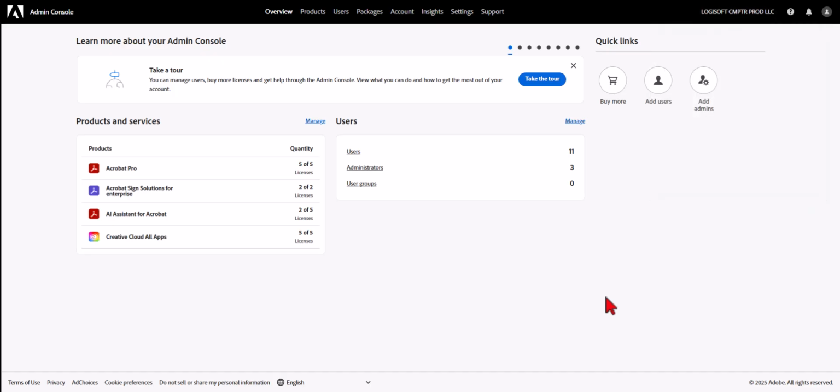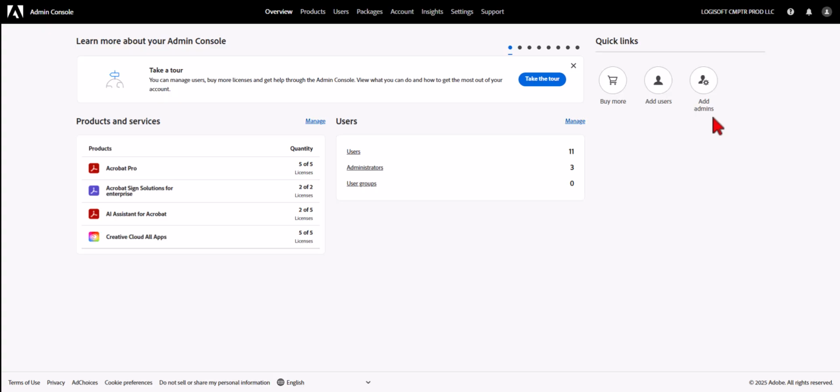Now, once you're in the console, you want to make sure that you're very comfortable in here. If you're not familiar with an Adobe admin console, be sure to watch that overview video that I've created. It walks you through the overview page, the different tabs across the top, things like the Buy More button, etc. Once you're done watching that video, make sure you also add an additional administrator.